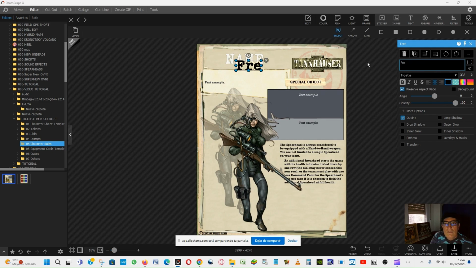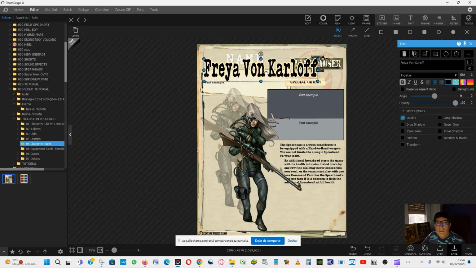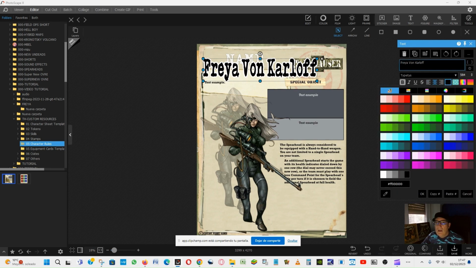So Freya Bomb Karlov. We can apply some effects. For instance, we could place this effect. We can change the border and even change the color to place it as you want.